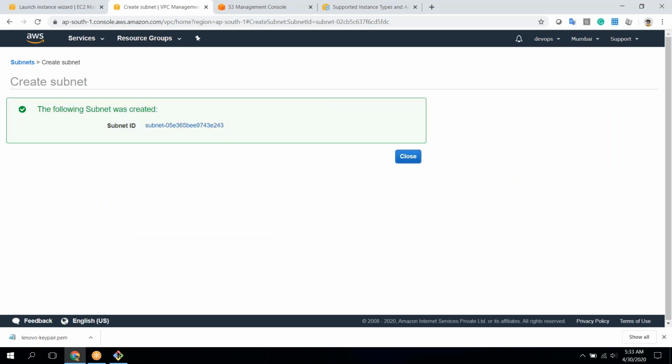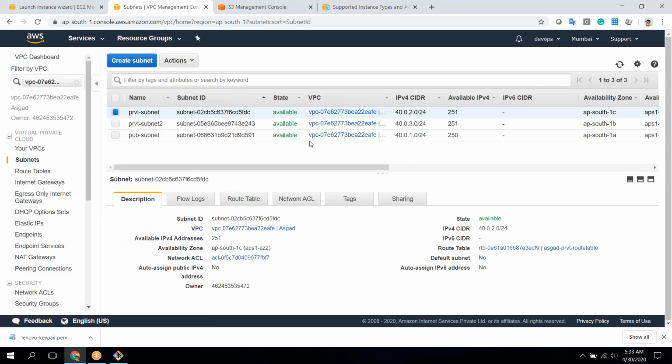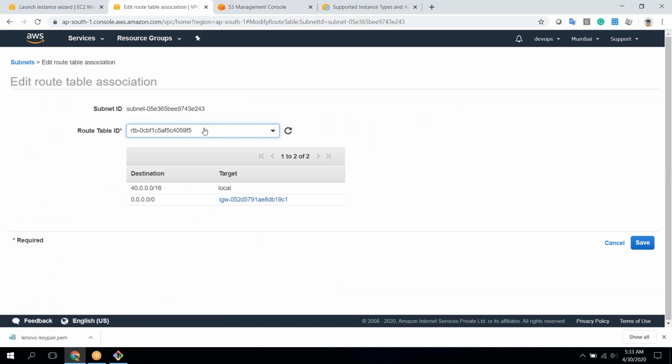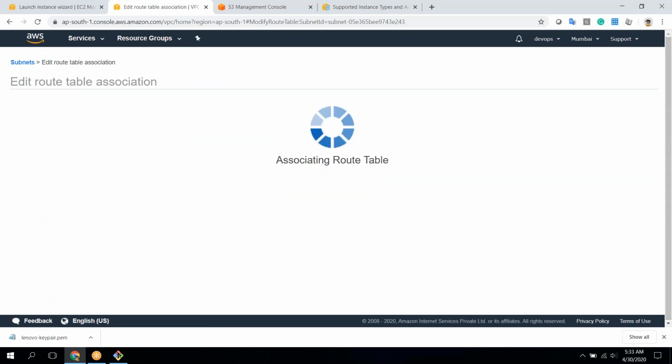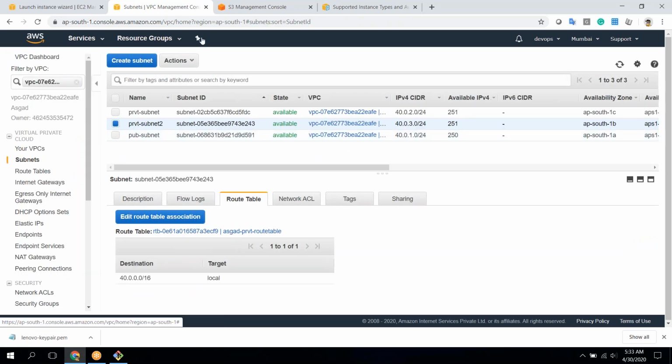Go and click create. Fine, this second subnet got created, and again we can go and update the route table. You can see that it has attached with the default route table, so you always need to update the route table association. Click on this, choose your private route table. A route table can be attached with multiple subnets, not a problem at all.